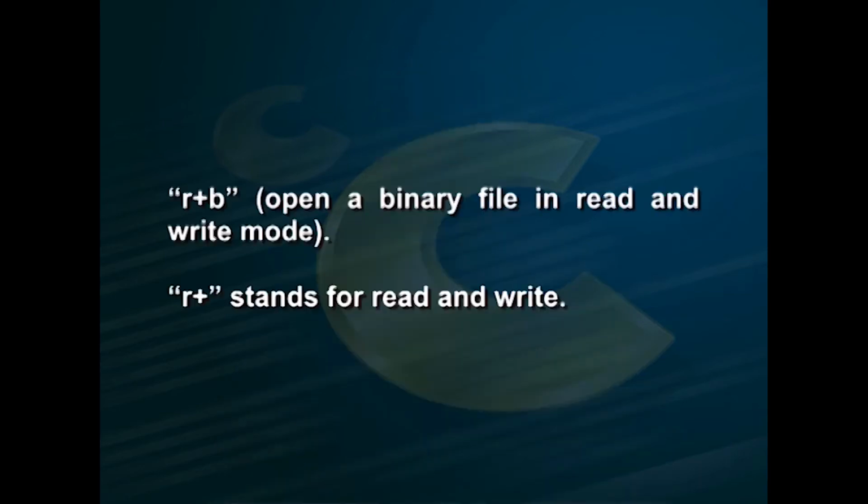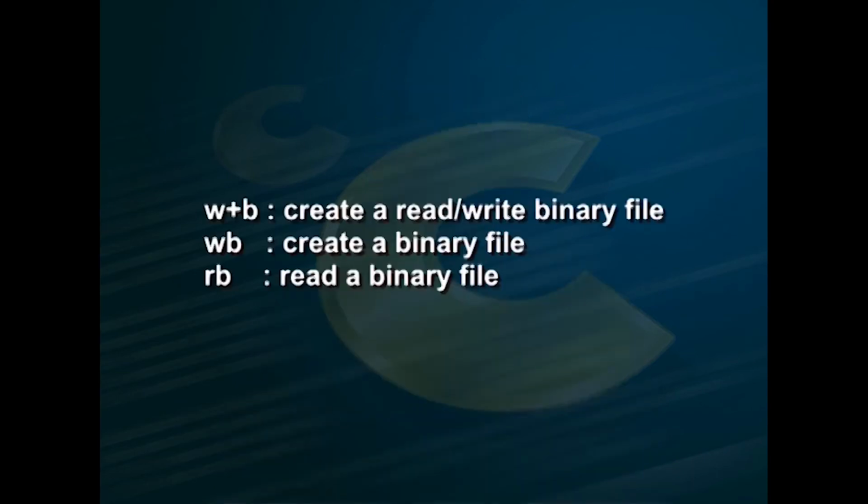Generally, most database file applications require files to be read and written to in a direct access manner. Hence, in this example, the file mode of r+b, that is, open a binary file in read and write mode, is used. r+ stands for read and write. Other modes are w+b, create a read/write binary file; wb, create a binary file; and rb, just read a binary file.